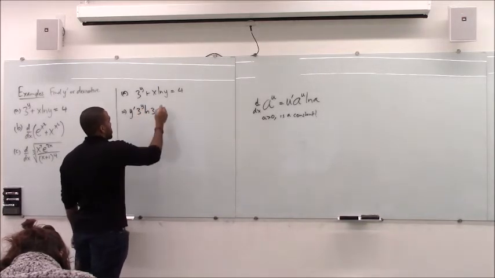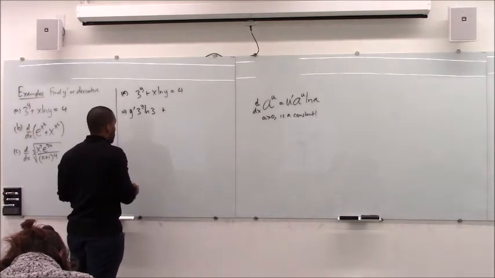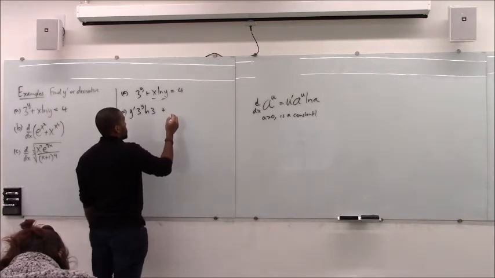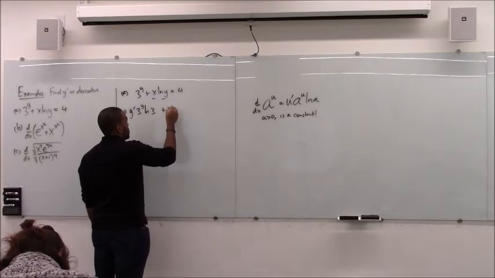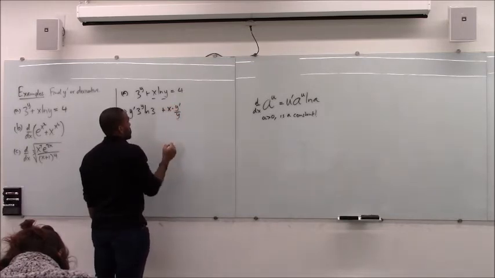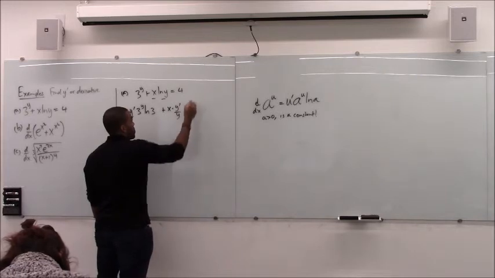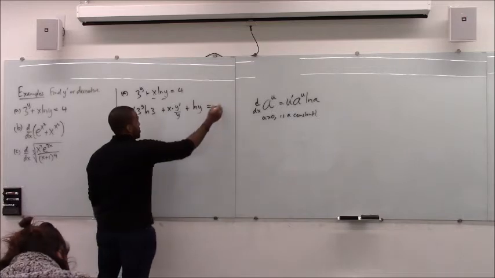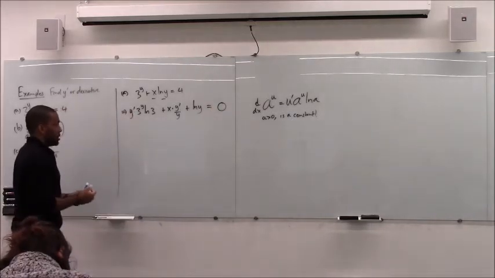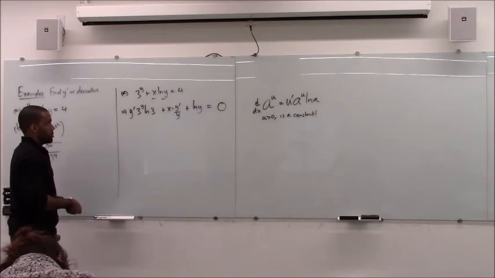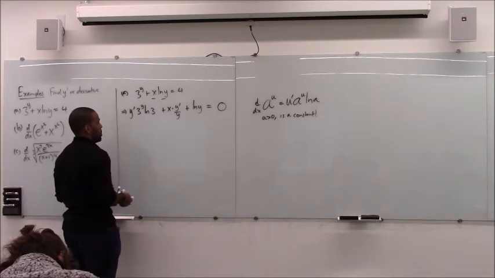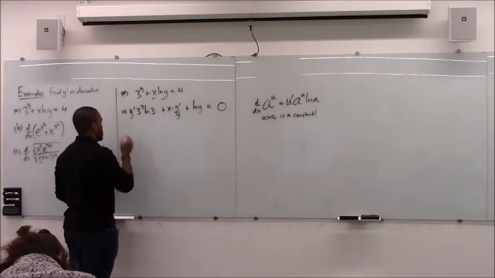And then you do the product rule for the next part. Right, there are two functions multiplying here, so we need the product rule. How would it look? It's going to be x times y prime over y. And then plus the ln of y, or 1 times the ln. And then it equals 0. Now what was the next step? You're going to isolate the y primes to one side and the ones that don't have a y prime to the other side. Okay. How do we, what do we move now? So subtract ln of y.